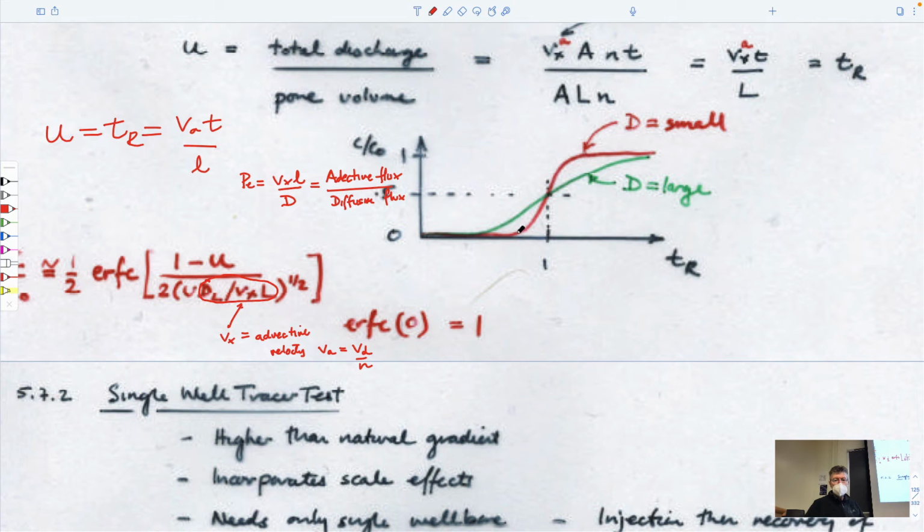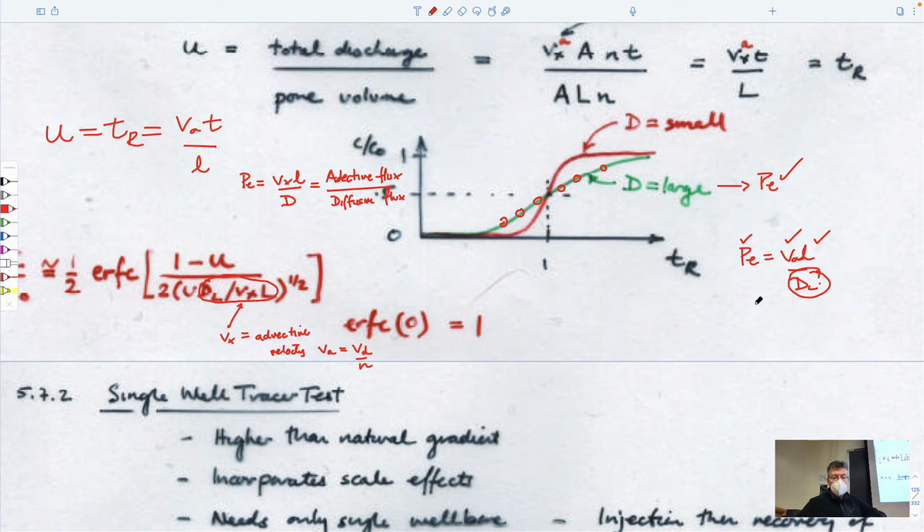So you run your test, you plot your data from your test, you see which of these curves it fits. This gives you a Peclet number. And if you know what the Peclet number is, and you know the velocity, length over dL, you know the advective velocity you're putting in at, you know the length of the core that you're sampling, and therefore you also know the magnitude of the Peclet number, and the only thing you don't know is this.